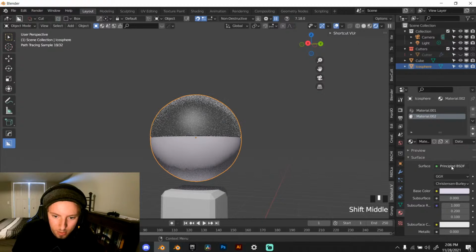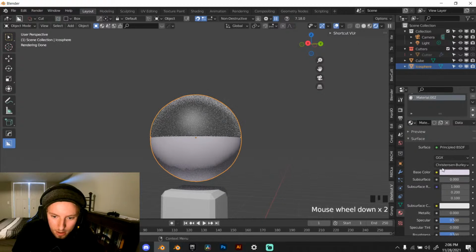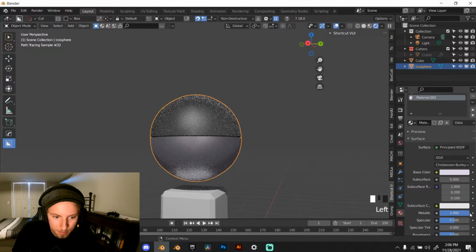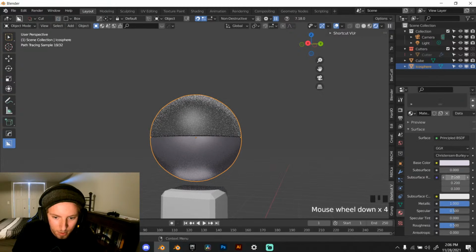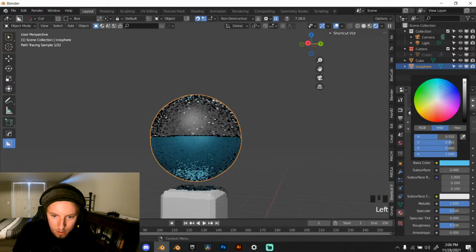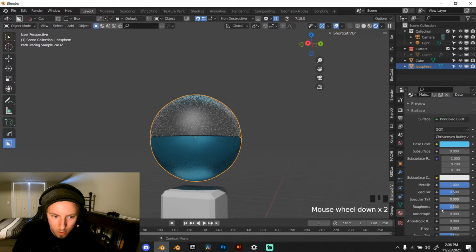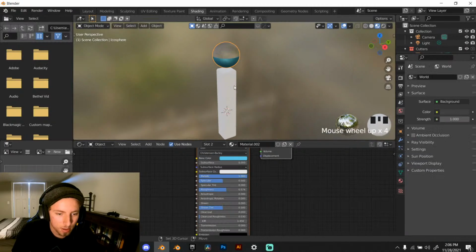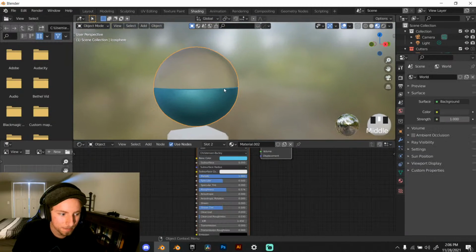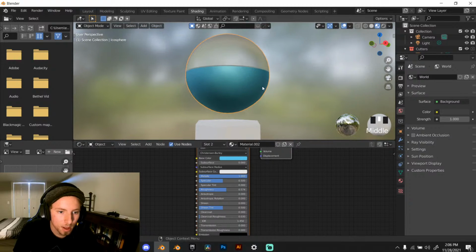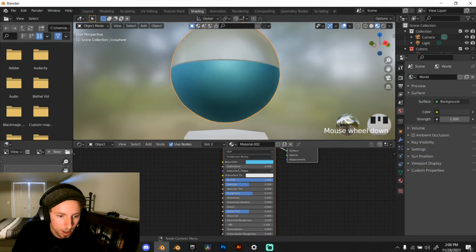Alright, and then this one we're going to make a metal. There we go, sort of a bluish. We want to give it a little bit of roughness. So now we're going to go to the shading tab here and edit this.